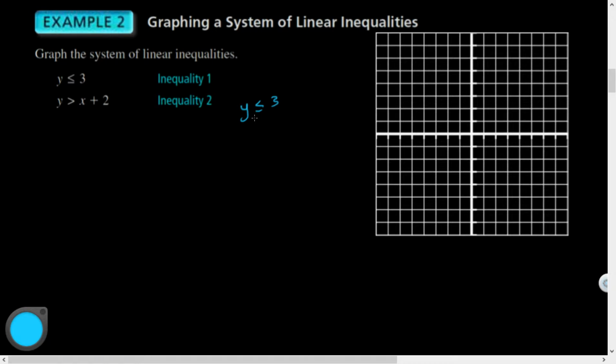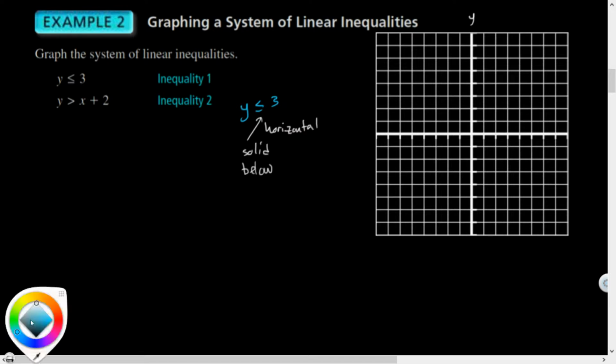Tell me about this line. So y compared to a number is going to be a horizontal line. Looking at the inequality, because it's got the equal part, it will be solid. Because it's y related to something, I know it's a vertical relationship, and they're telling me y is less than, and vertically speaking, less than would mean below.